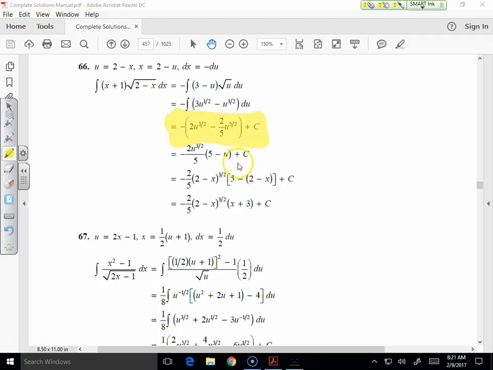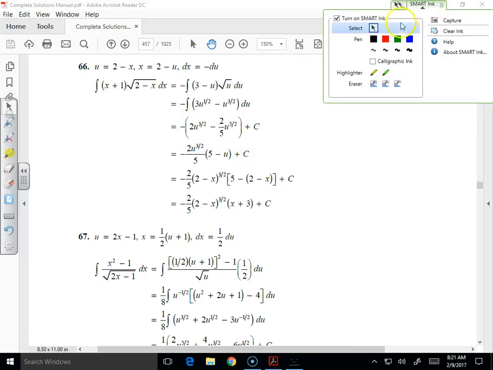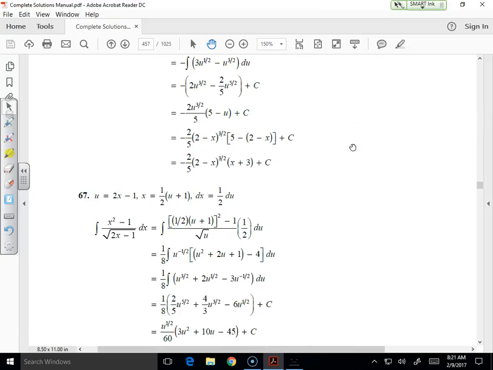Well, hopefully you started plugging in stuff. But do you see how they said, hey, there's a 2 in common, there's a u to the something in common, and then they even made a common denominator and pulled out a 1/5? This was just like the class one that we did. Not the hard one, but the easier second example.